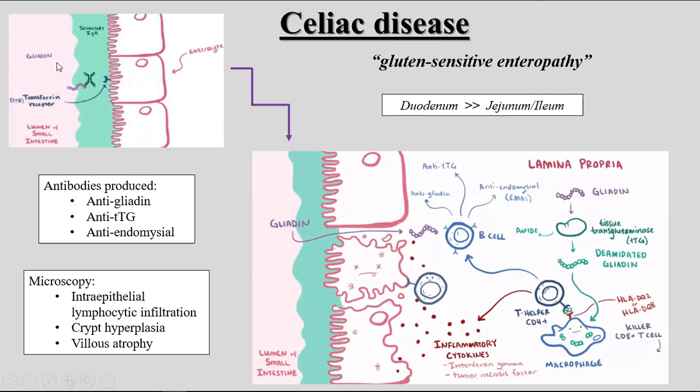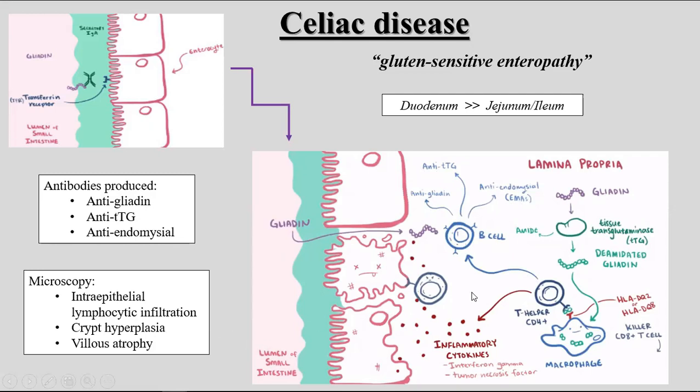This compound gliadin is taken in by the receptor on the surface of your enterocyte, and it goes into the intestinal wall. And once it goes into the intestinal wall, because this is an autoimmune etiology, autoantibodies are produced. These autoantibodies are mainly of three types. You have the anti-gliadin ones, which directly target the byproducts of gluten. You can also have anti-TTG. TTG is the enzyme which breaks down gliadin into smaller compounds, and you also have anti-endomysial antibodies, which are EMAs.